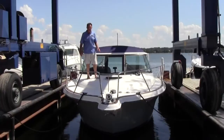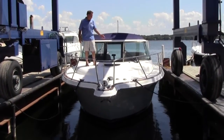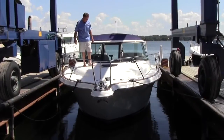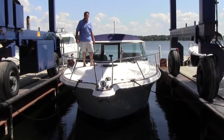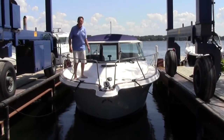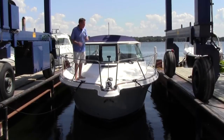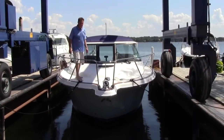Now you'll notice there's plenty of room up here for people to sit down and enjoy. The non-skid is very soft here, so it's nice to sit on. But as you step down onto the main part of the deck, again you have the heavy duty non-skid so that you won't slip when the deck is wet.